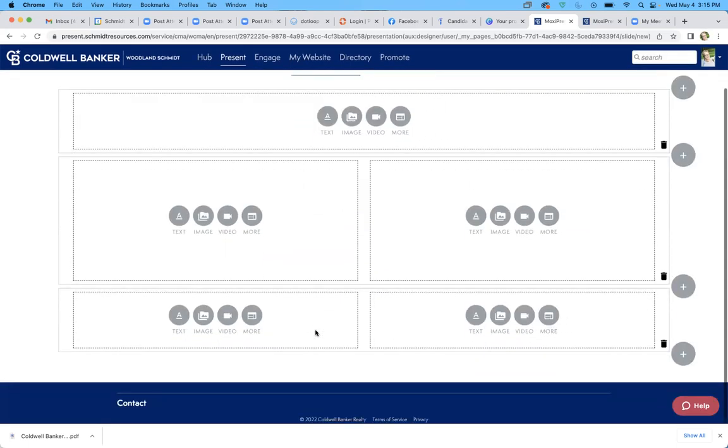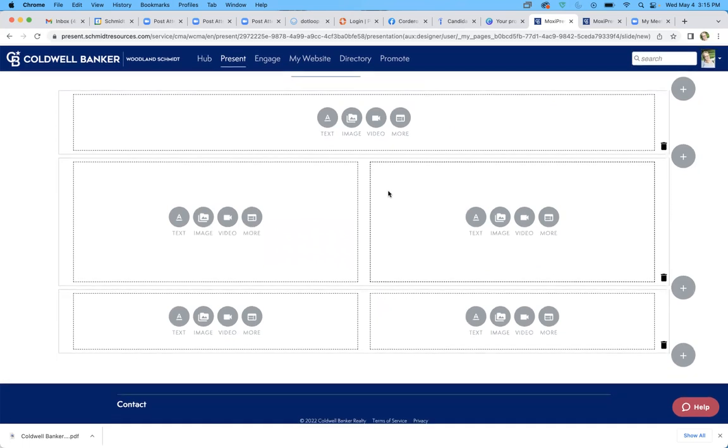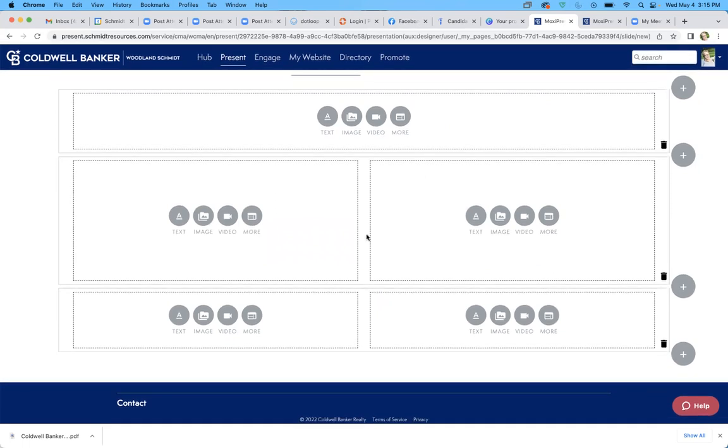And there you go. It looks scary at first, but once you get in here and start playing around, you'll find it's actually pretty simple. And as long as it's text, image, or video, it's no-brainer simple. It's just very, very easy. When we get into the more, which we'll get into a couple times, it's a little more work, but it's always pretty much standard and pretty much the same what you're going to do in there with the more content.